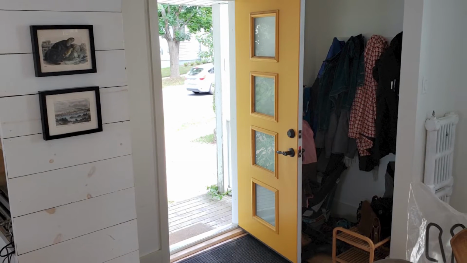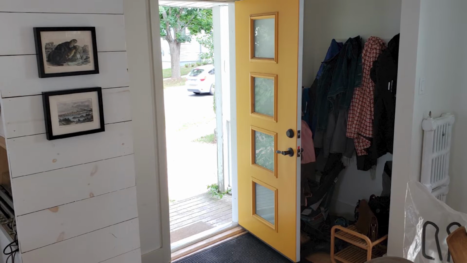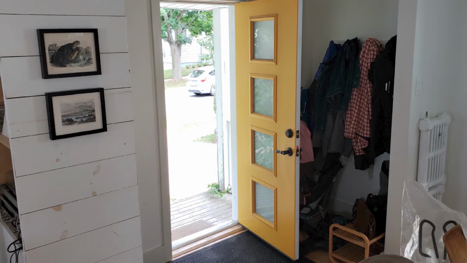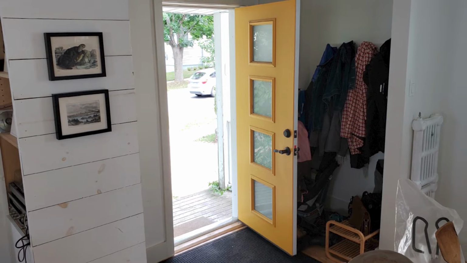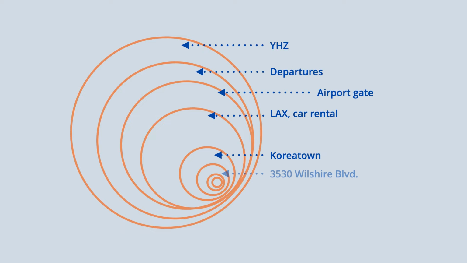So I'm just going to give you a quick scenario about me coming to Planetizen Studio in LA. It's just kind of an example of what might happen for a visitor. Here I am leaving my front door in Halifax, Nova Scotia. And we think about these concentric circles. It's ridiculous to imagine thinking about the floor or the room of the building that I need to get to when I'm leaving my house. It's really far away. It's thousands of kilometers away. And so I'm just thinking about how to get to the airport.